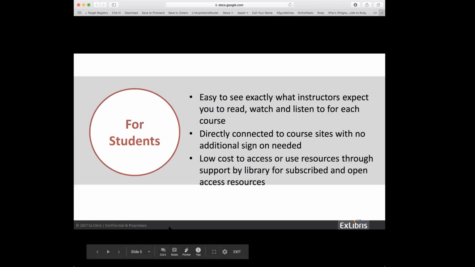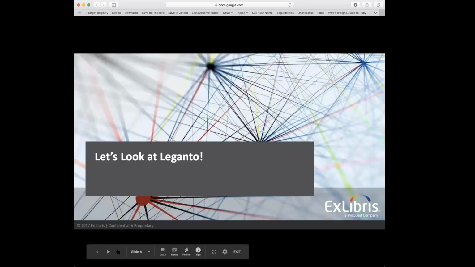And for students, it lives within Blackboard, so it's easy for them to find their materials. You could create a structure within Leganto that makes sense for them, that really closely mimics your syllabus so that they know exactly what they need to read. And realistically, if you're using our library resources, it helps support student success because then you're supporting open access, the open educational resources movement, and it reduces the cost for students if you create your reading list or your textbooks through the materials that they already have access to through our library resources.